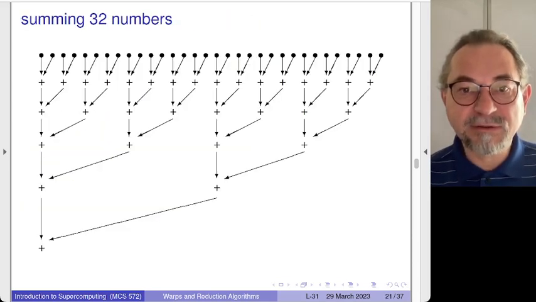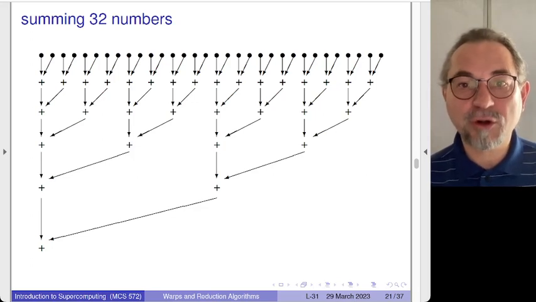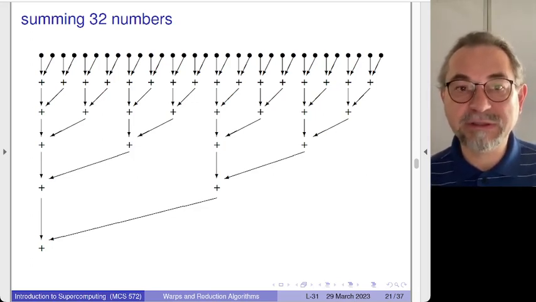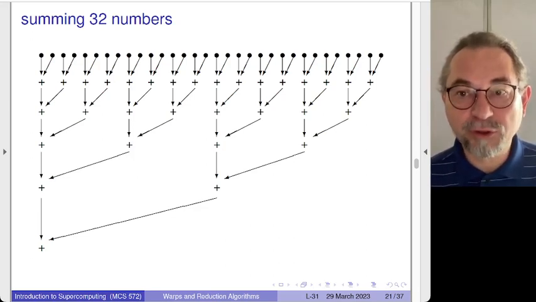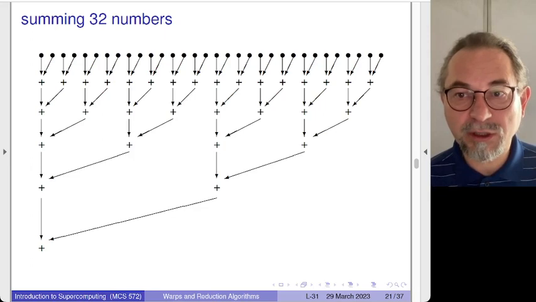Alright, so let's then look at our first kernel, which uses this tree-like model. So we have 32 numbers. 32 is 2 to the power 5, and you see that we have 5 layers.